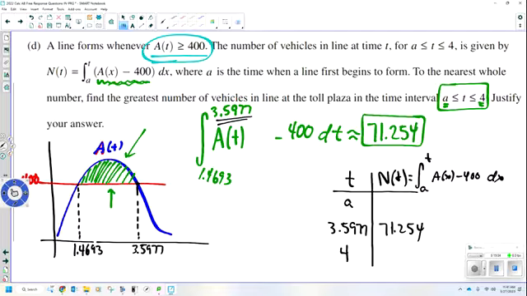Now, what happens if I put A in for t? Look here. If I put an A up here for t, wouldn't that mean my lower bound is A and my upper bound is also A? What happens when the bounds are the same? By rule, the integral will equal 0. So I know it can't be this. So let's put in a 4 for t.